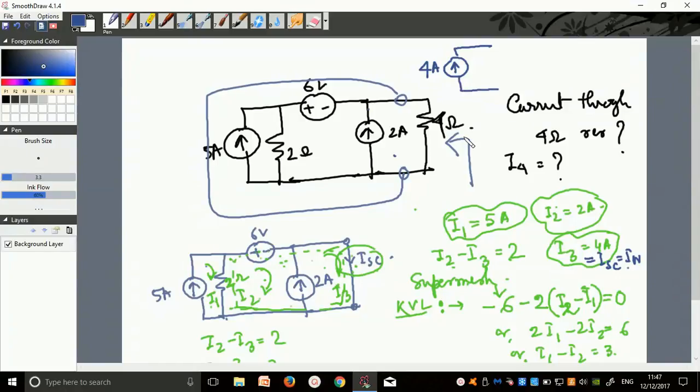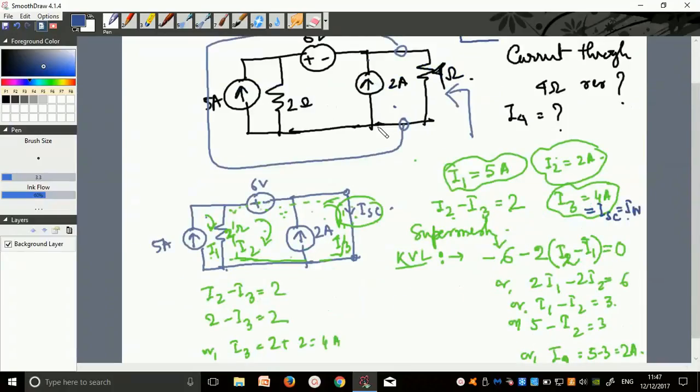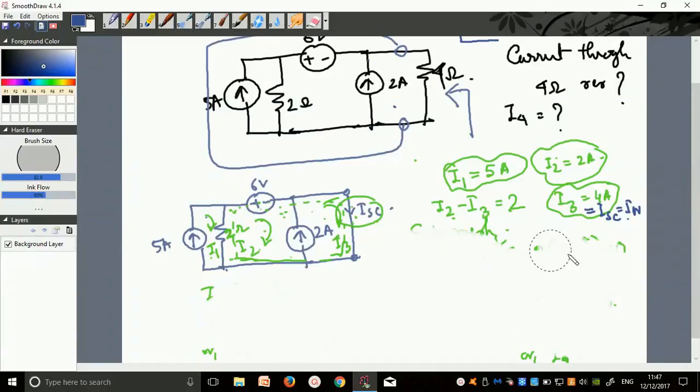Now how would I calculate the R Norton? That means looking from this terminal, what should be the resistance when I am deactivating the sources. Remember, deactivating the sources means I am making a short circuit wherever the voltage source appears. I am making all the current sources open. So how should I draw my short circuit and open circuit calculations? Once again, I need to have some space.